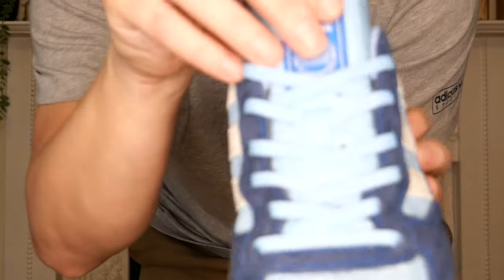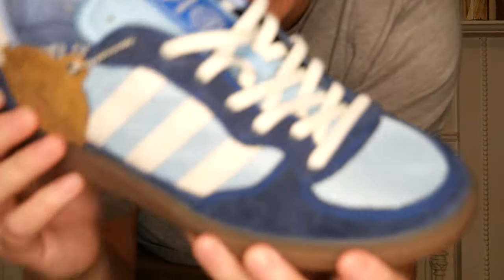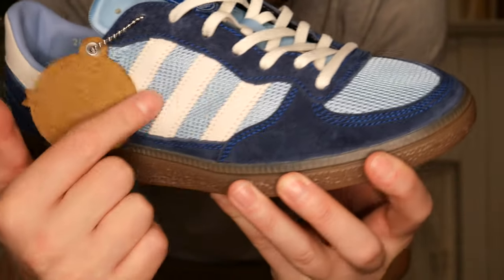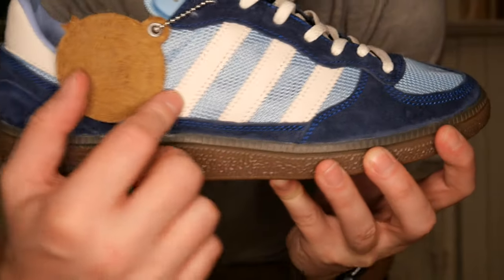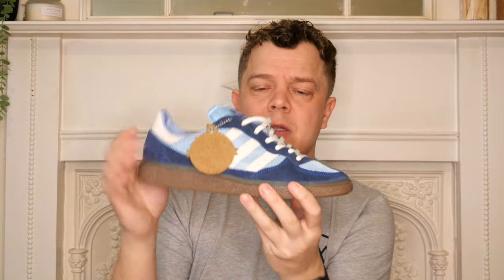There are a few more bits in here — you get a lace swap, so you get a blue lace on there, and also a white lace as well. I'm actually going to quickly flip the white lace in — and with some magic of editing, it's gone to the white. I really like it with the white. They're not pure white, actually — it's a very slight off-white, and so is the leather. They look very white but when you put true white next to it you can see it's just a very slight off-white. Myself, I think the white laces look the best — the blue laces look a little bit lost. White to match the stripes for me.